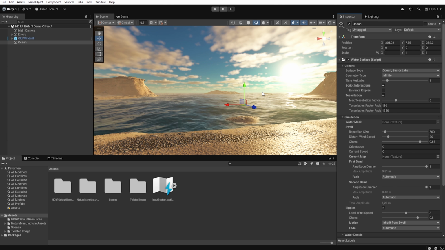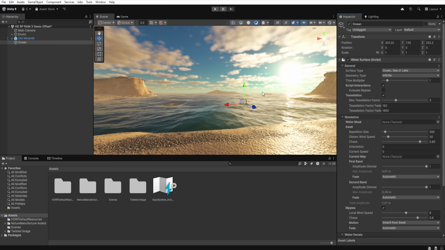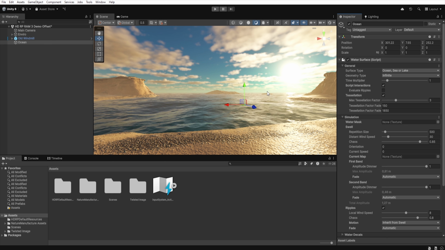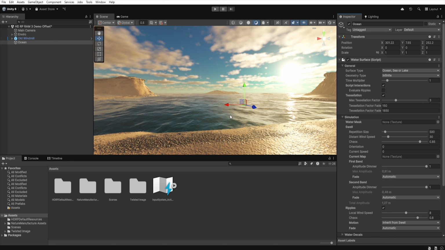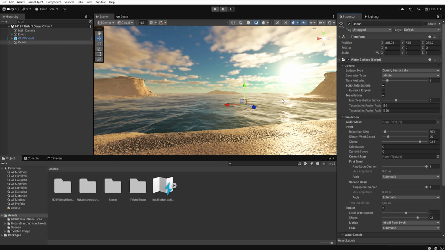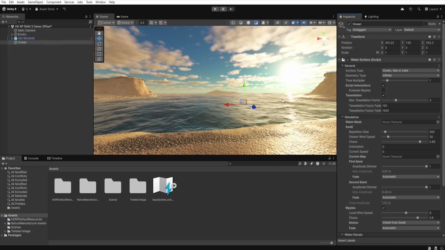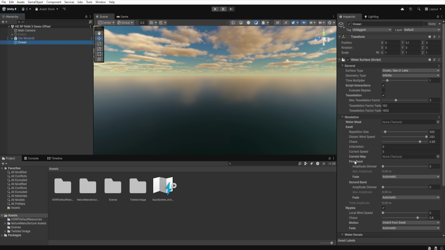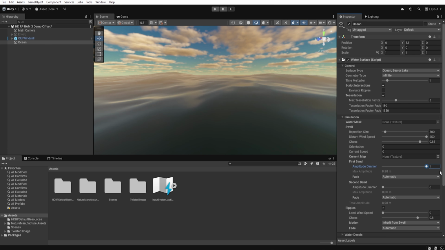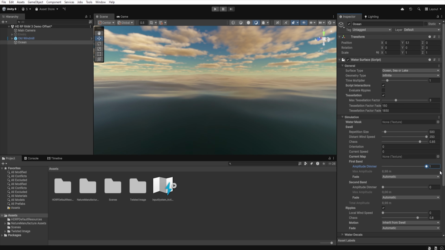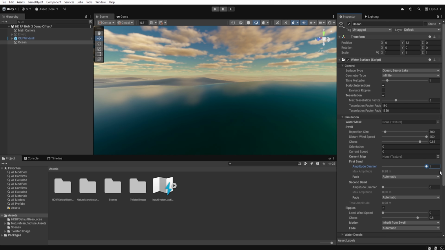They are generated based on different frequencies, which we call bands. They are responsible for the size, speed, and behavior of waves. For simplicity, let's call them low, medium, and high frequency bands. Let's start with the low frequency band, called the first band in the simulation tab. This frequency is responsible for generating the largest waves, which are formed by distant wind and represent large, wide, and relatively slow-moving waves like those on the ocean.